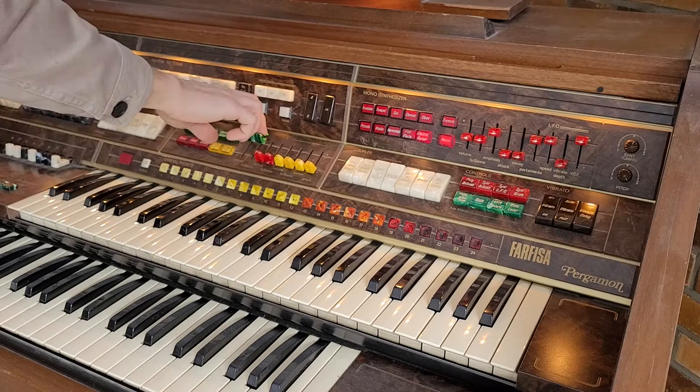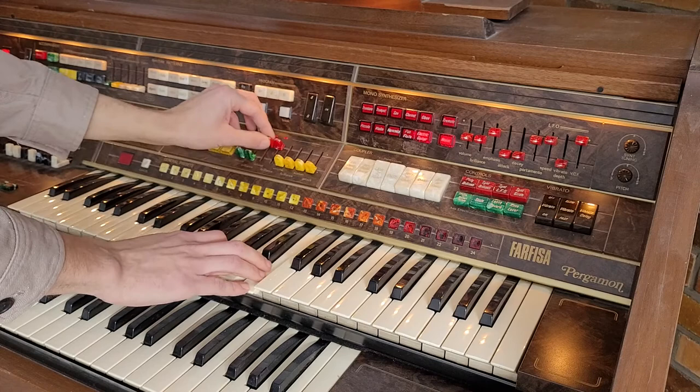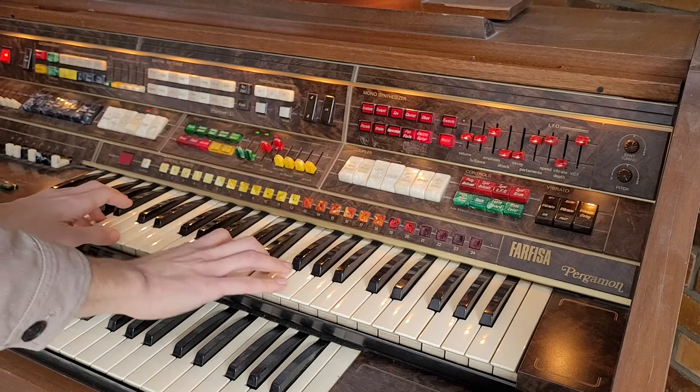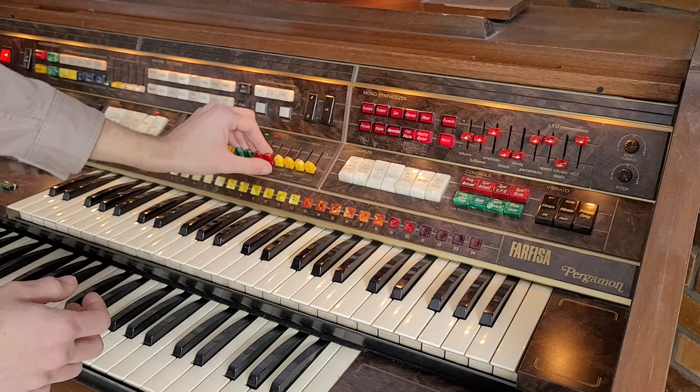The brass part is, yeah, I don't know, like glitchy. There's something broken. Let's try the accordion, maybe. Passable. String section. I think people might be interested in the string section.